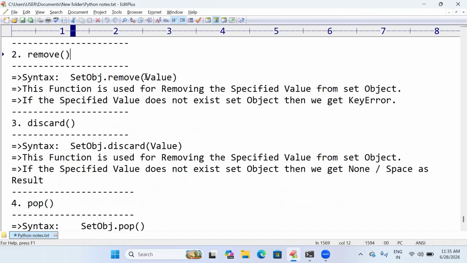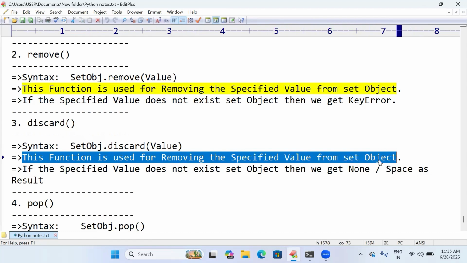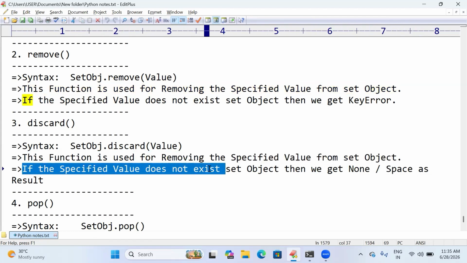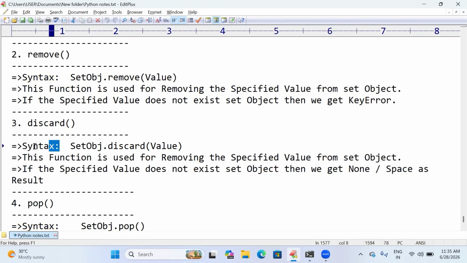When the specified value does not exist in the set object, the remove function gives an error called KeyError. With discard, if the specified value does not exist in the set object, we get None or nothing as output. This function is used for removing the specified value from the set object, and if the specified value does not exist, we get None or nothing as a result. Let's see the syntax.